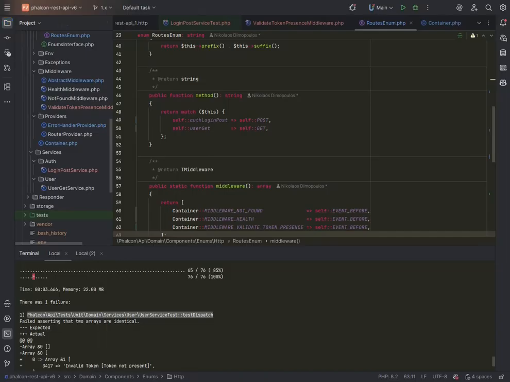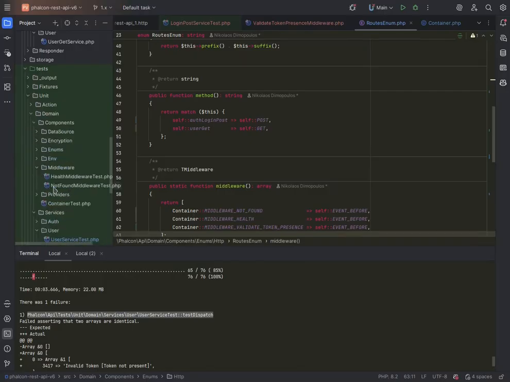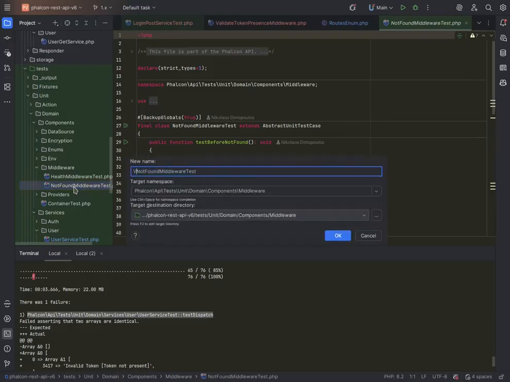Let's add a couple of tests for this, and this time it will be in the tests folder. Domain services. Let's leave this up, and then let's go to middleware, and this one will be validate token presence middleware. Okay, let's copy this.